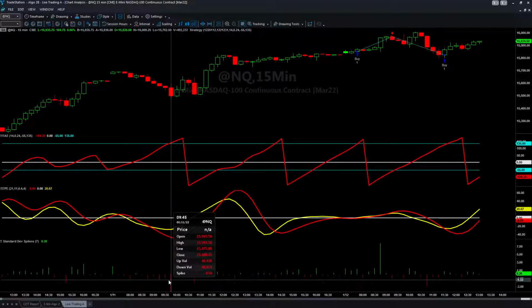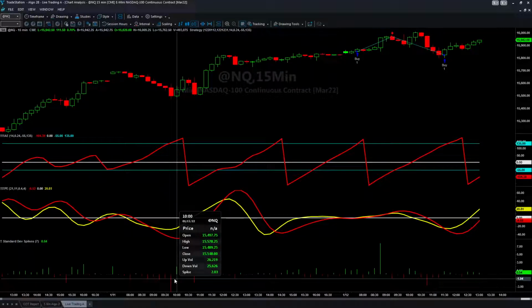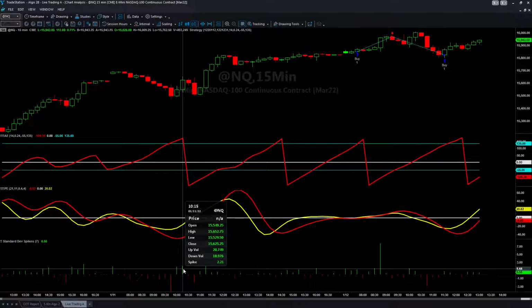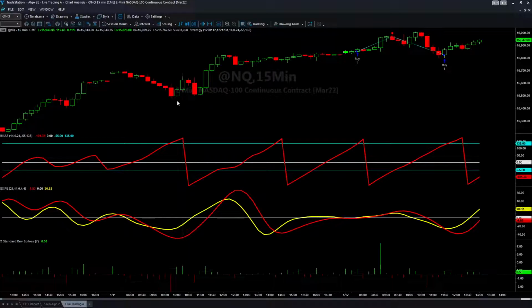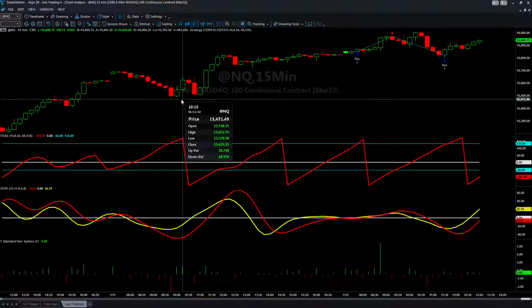Same thing with this one right here. This was over 4 standard deviations. This was yesterday morning at 9:45 a.m. When you get a spike this large, guys, you know what's going to happen? The end is going to happen, and that's it. And sure enough, that's exactly what happened, and the market reversed course right there. So if you would have stayed in the trade right here, you would have been completely crushed and crying because you would have lost money right there, and that would have hurt.